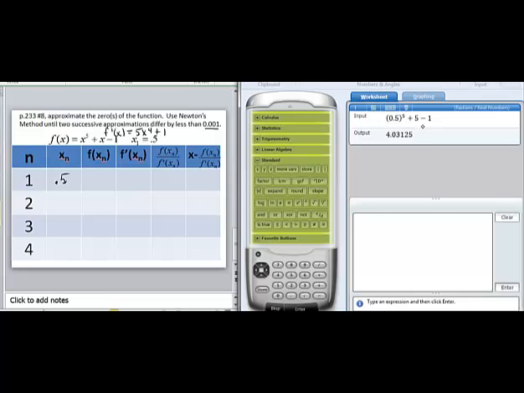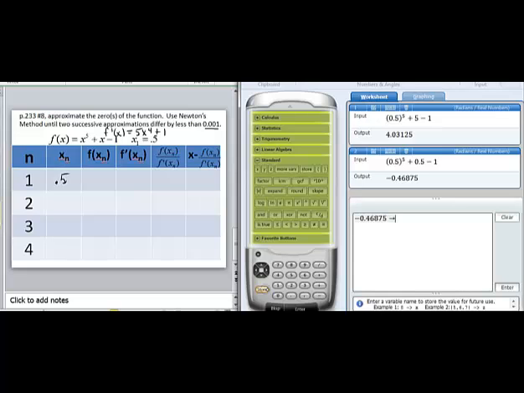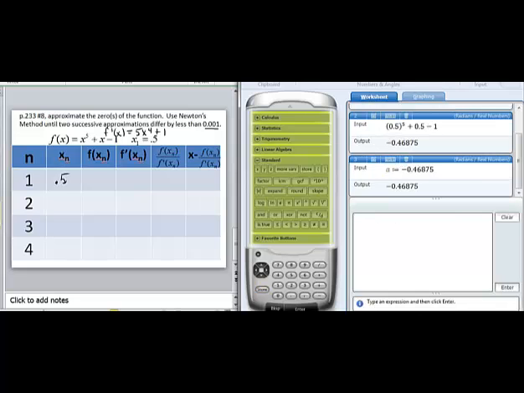What did I lose here? Oh, I didn't type it in right. So I need to put a 0.5 here. Sorry about this. Okay, now I have the right value. I'm going to hit store, and I'm going to store this as A, because otherwise I'm going to end up typing in decimals constantly. So back over here, I got 0.46, and I'll go ahead and round it to 0.88. Then I'm going to find F prime. So I'm going to plug in.